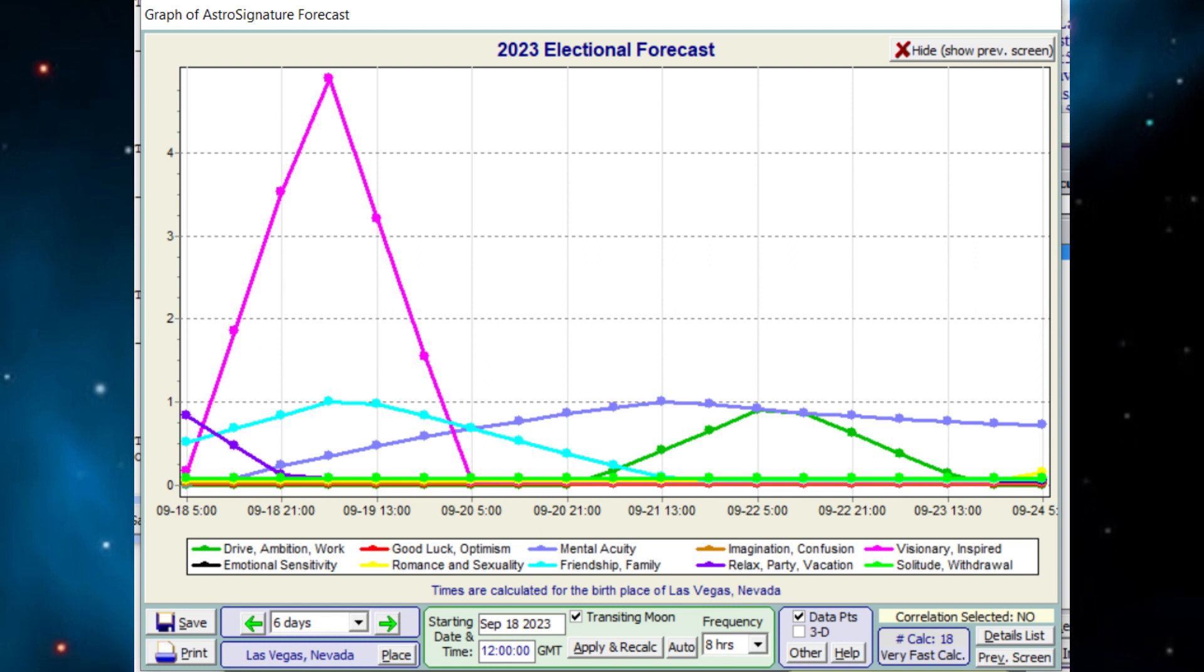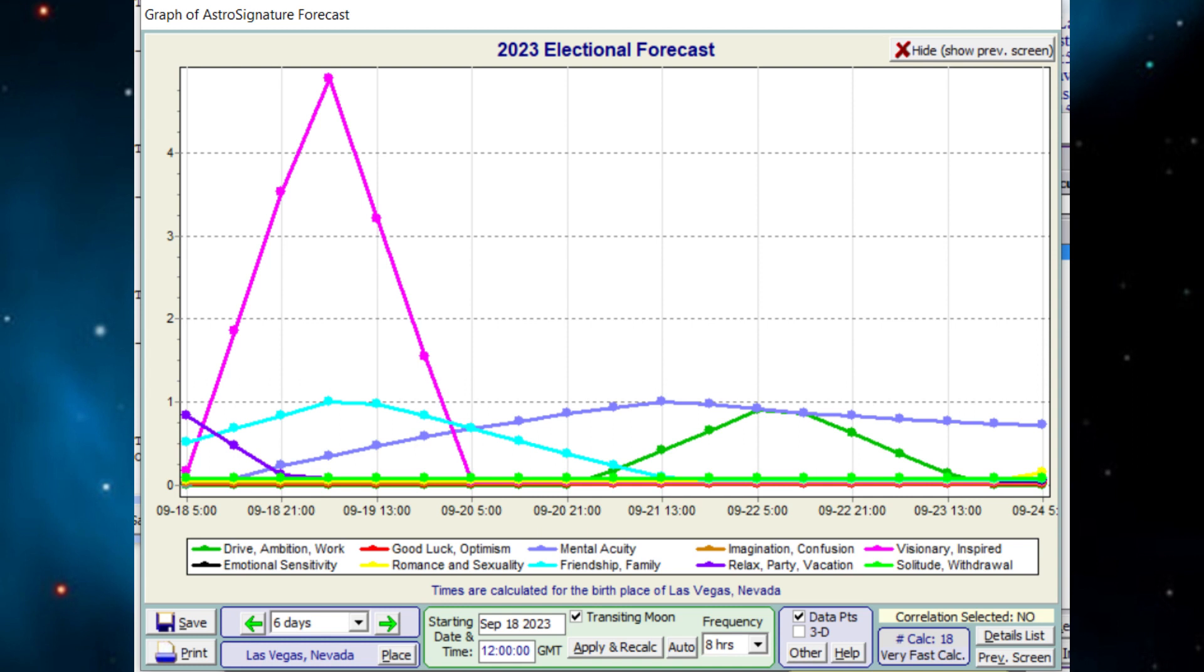Some of this can serve as aha moments to things that we were instinctively feeling. In other words, if there was something that you felt intuitively, this may be a moment where you're realizing that your hunch is right about something. Also, it could be a period of working out certain things in our mind that we thought was one thing and ends up being another. With some of those social energies, it could also be a time of clearing up misunderstandings so that way things don't get swept under the rug.